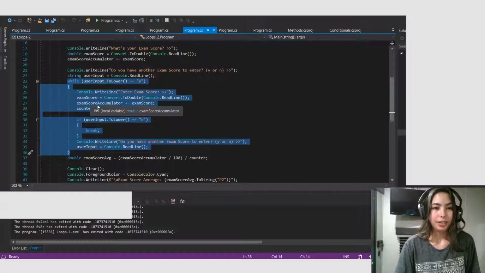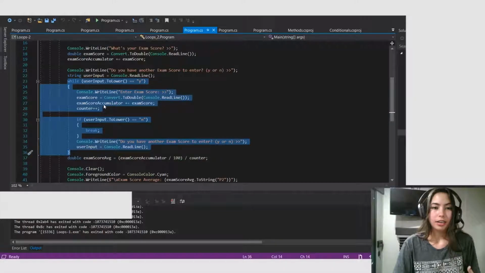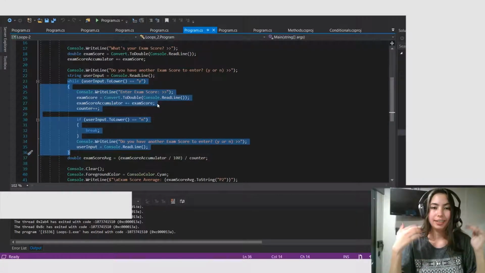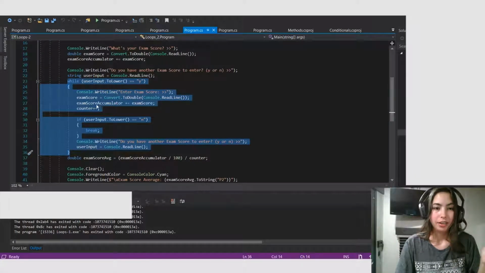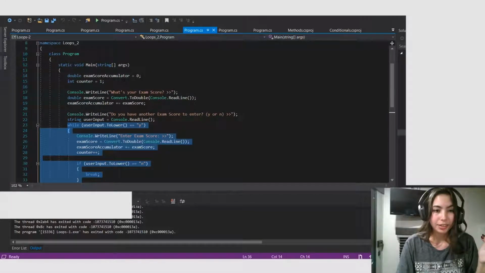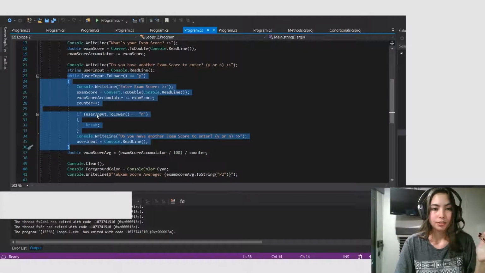And then I'm taking the accumulator, just like I did right here, where I did accumulator equals accumulator plus score. I'm just adding these new inputs that I'm getting, and I'm storing them into a variable called exam score accumulator, which is defined up here outside of the loop.